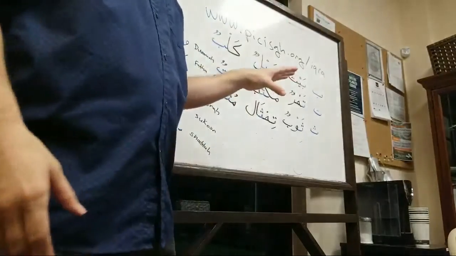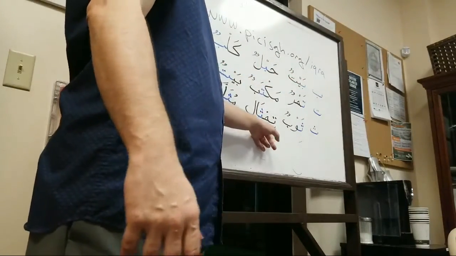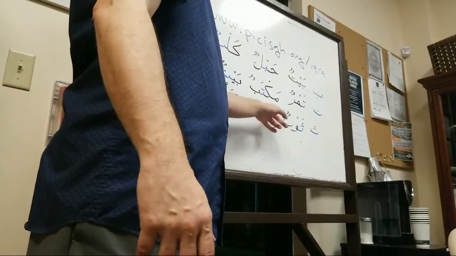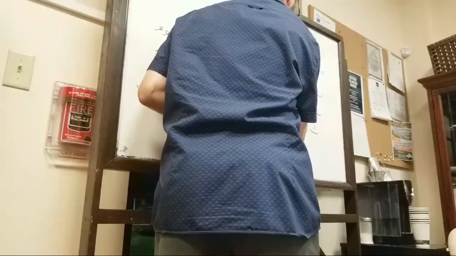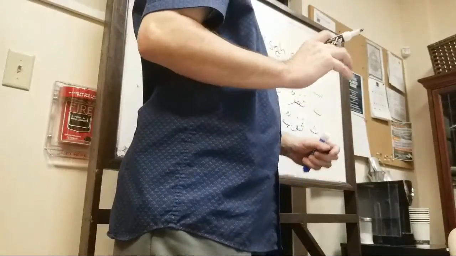Some people put it under the letter because the kasra typically goes under the letter. But if you have a shadda here, then you have to look at two vowels. If the shadda's here, it takes that other one off and makes it easy to read, right? But how will you know? Is it only because you're skilled enough to know, because it's under the three?